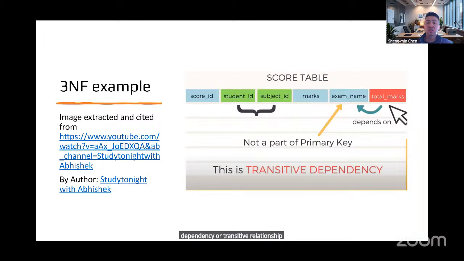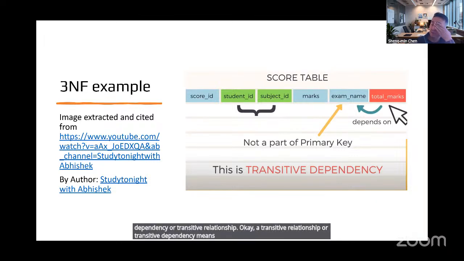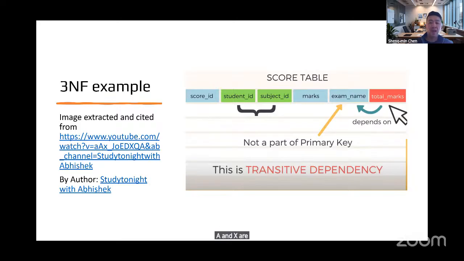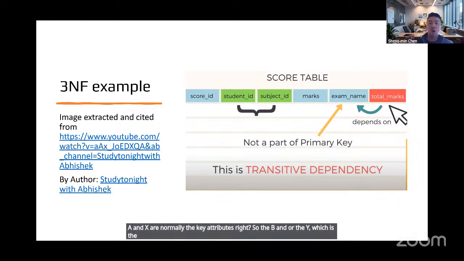A transitive dependency means that, as we mentioned, a functional dependency normally means A, therefore B, or X, therefore Y. The A and X are normally the key attributes, and the B and the Y, which are the dependents, are the non-key attributes.